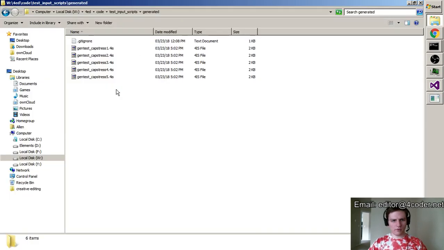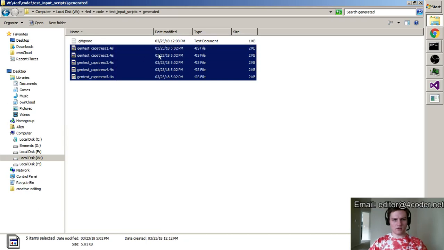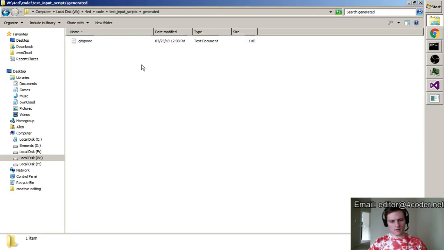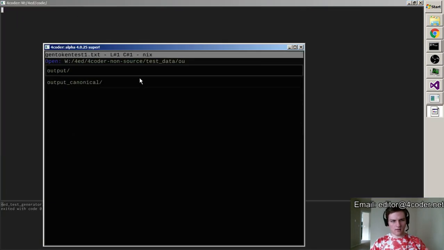Now suppose I go and delete the generated scripts, and I only tell it to run output tests, right? Now, I shouldn't be seeing that, but I should still get this. Okay.